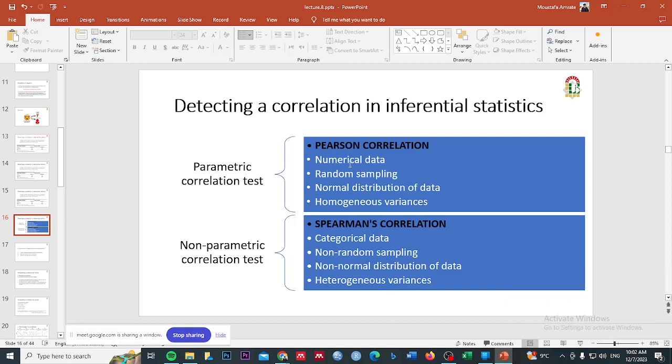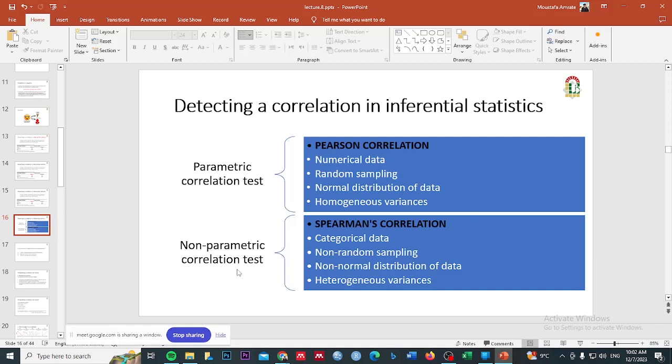So you might have numerical data and random sampling, but when you plot the results in a histogram, you find that you have a non-normal distribution of data, and therefore you have to resort to the Spearman correlation despite having numerical data and random sampling, because you violated one of the assumptions. As we said, if you violate any of the assumptions, we should immediately resort to the non-parametric correlation test.